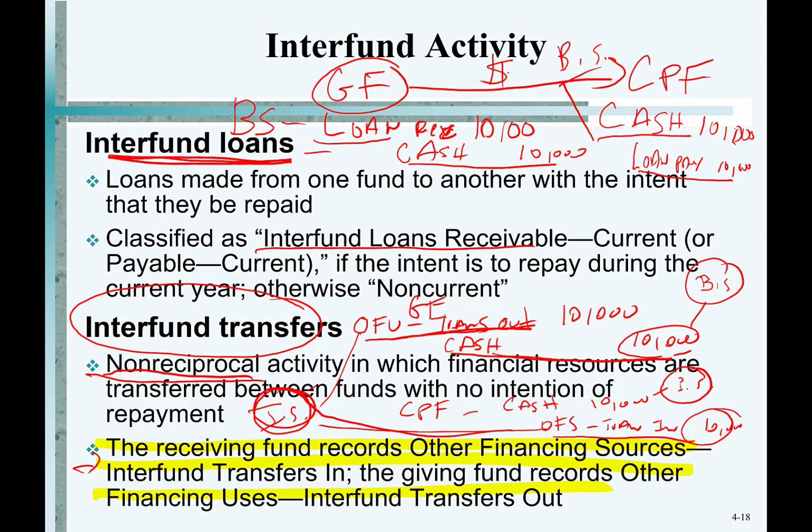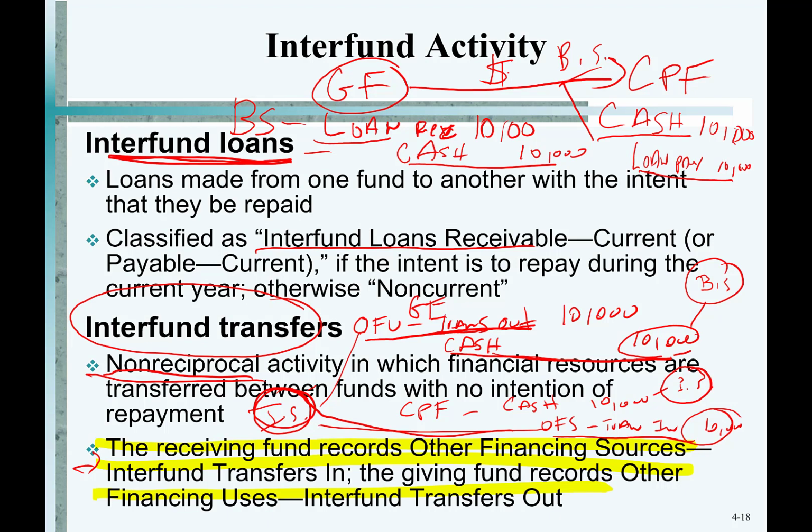Other financing uses. So my change in fund balance is going to be a negative change, like a loss for the period. Negative 10,000 in the general fund. Right? Okay. Then I come to the end of the year, and I have to close all income statement accounts. I mean, that's not unique to governmental accounting. That's all accounting. You have to close your income statement accounts, don't you?